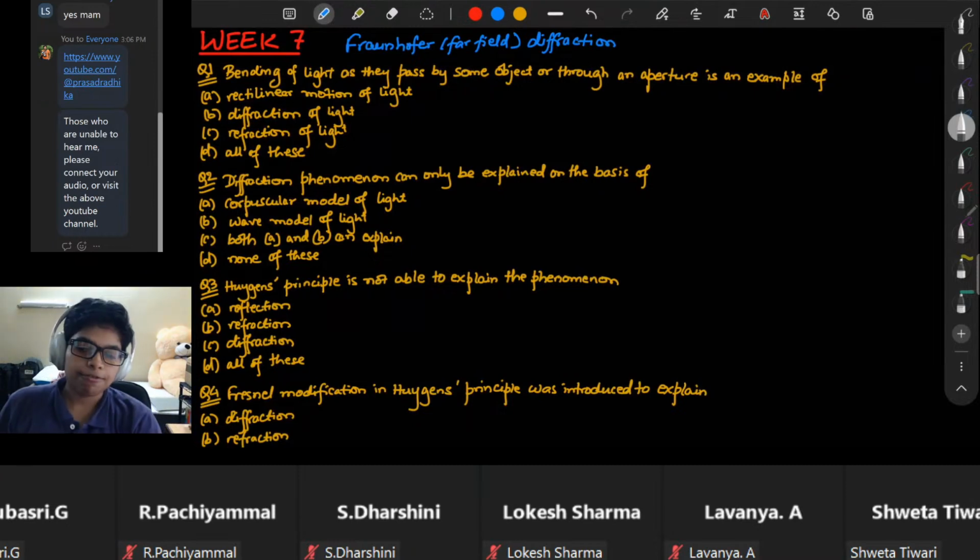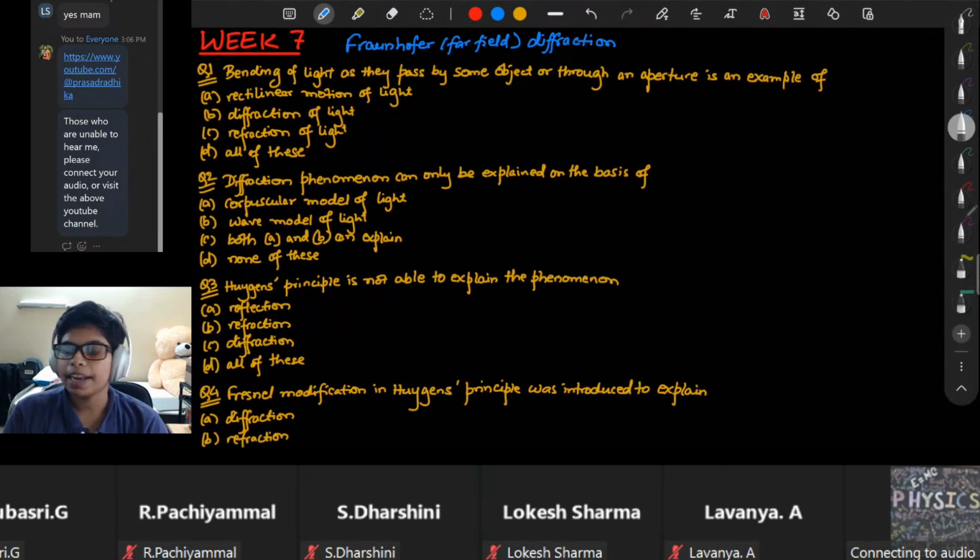When we say infinity in physics, infinity implies basically much larger than the length scale in question. Over here the length scale is the slit width. So when your distance is much larger than the slit width and the wavelength of light, then you say that you are in the far field regime or the Fraunhofer regime. So that is what one means by far field.